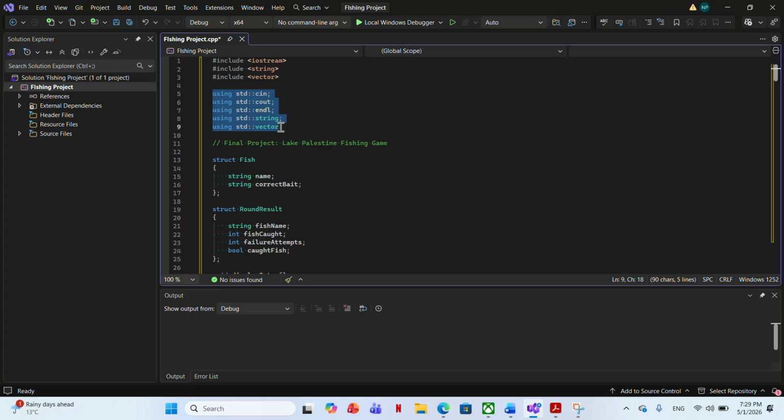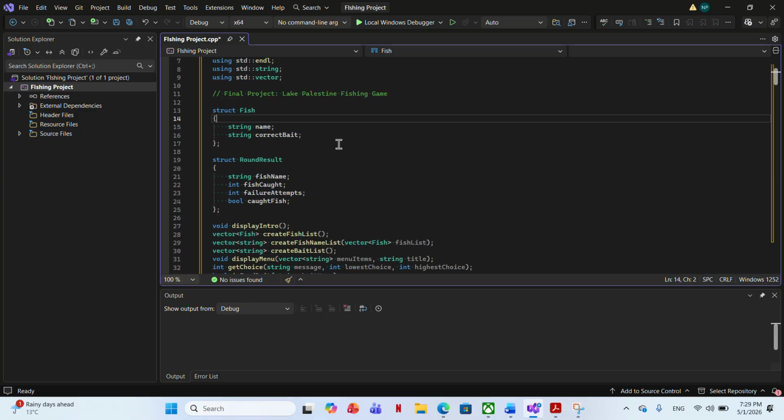The reason I use this is that later in the code I can write cout, cin, string, or vector directly instead of writing std cout every time. I do it this way because I want my code to look simpler and easier to read, and not really messed up. So let's start with the code.